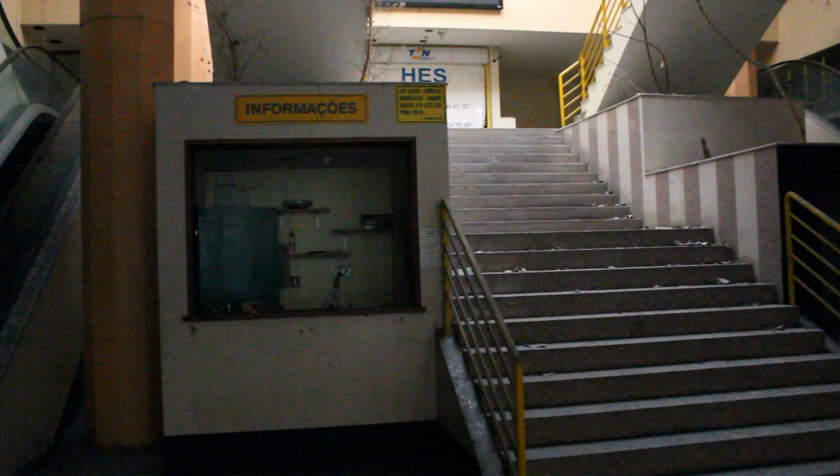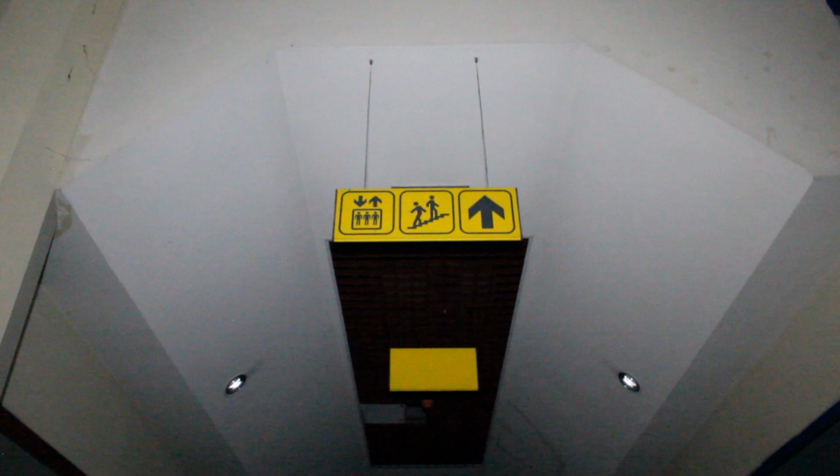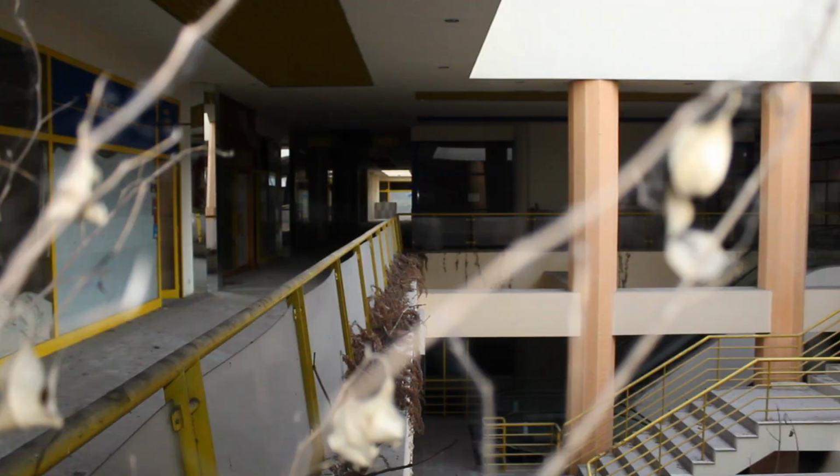Town, but it's not affordable to have multiple malls, you know, it's not like Lisbon. So this mall in 2002, because another mall opened, this one closed. This mall has 98 stores, and between financial problems of the owners of the stores and the owners of this place, they closed it down completely, and it's now just left abandoned with literally no plans for the future. This now belongs to the hotel.